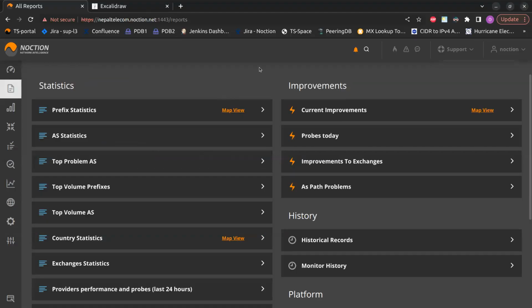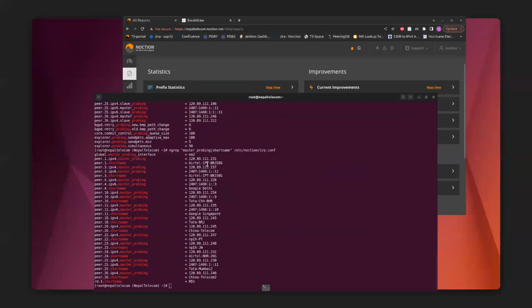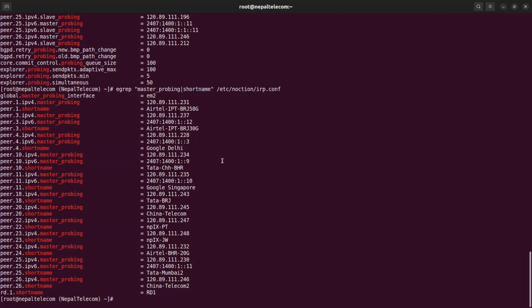So if we add a new circuit, then we need to add a separate probing IP? Yes, if you're adding new links, new circuits, you need to add a new probing IP. In your case, it's actually not just one, it's two, because you have a failover.